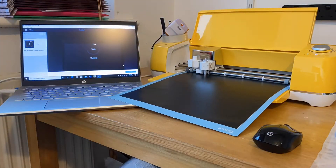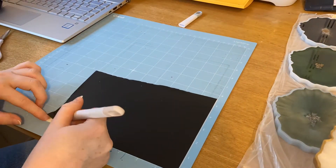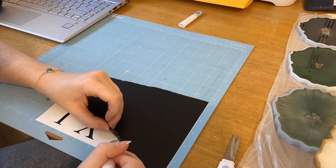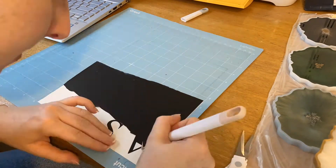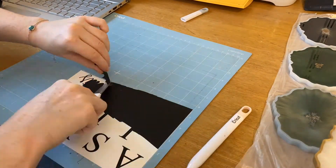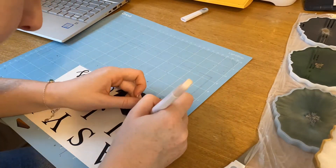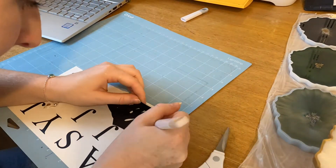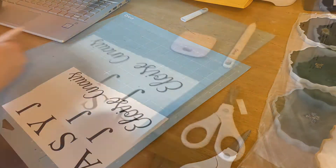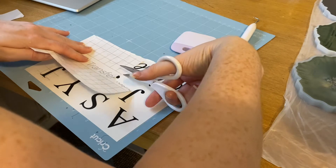This is just me loading up the Cricut machine, and then I'm ready to de-weed some of them. This takes a lot of time and a lot of patience. You can see here just taking out all the black vinyl, and then you can see some of the names that I made to go on some of our drinking jars. It is so fiddly, but once you've done it a couple of times you kind of get used to it. Then all I'm going to do is pop some transfer paper on top of the names and letters.